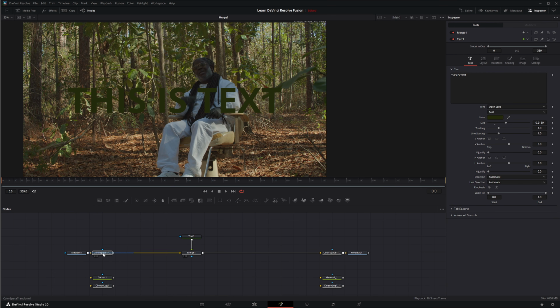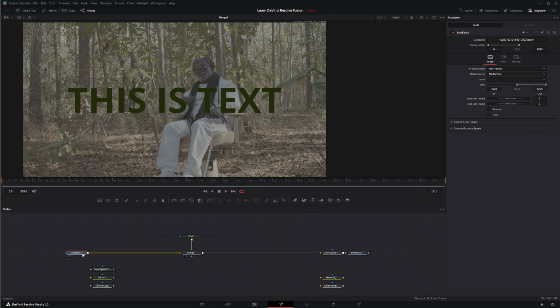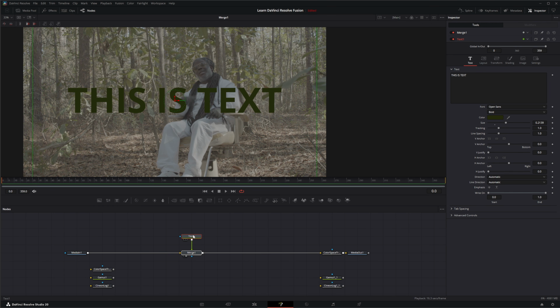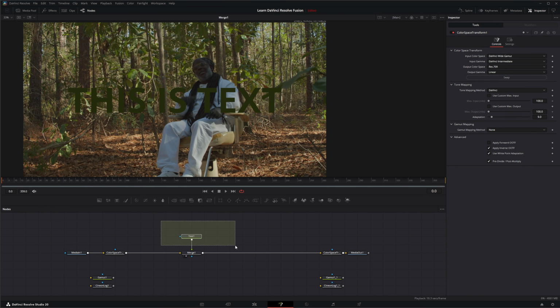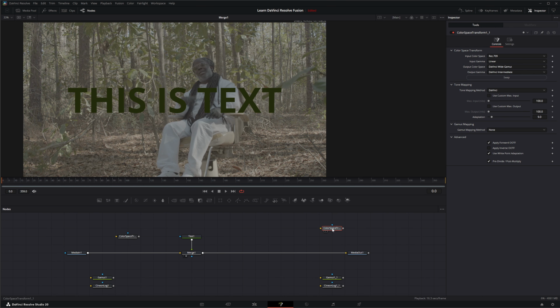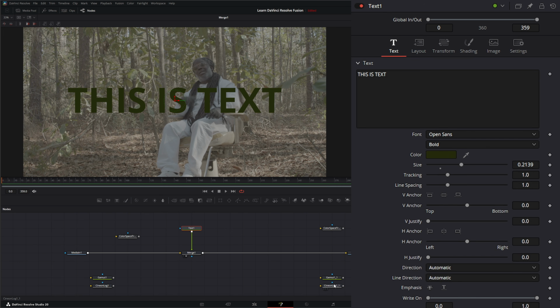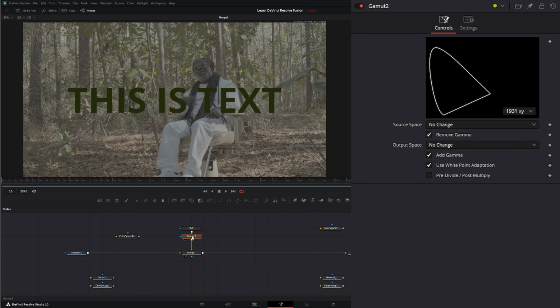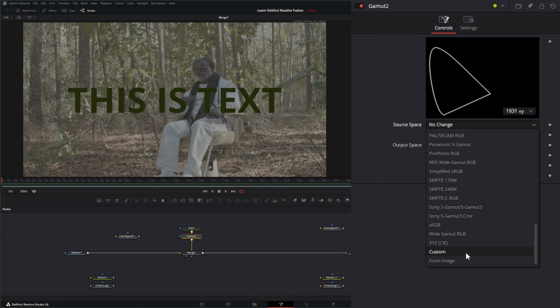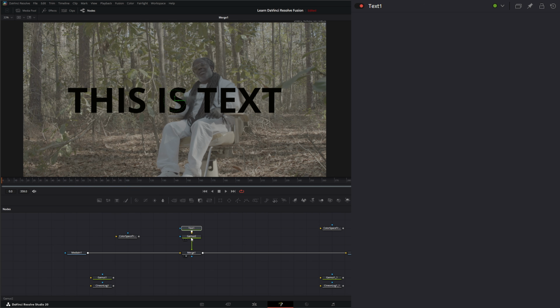Meaning you don't want to be operating on a non-linear like this with linear effects going on. You want to make sure you're transforming everything to work in the same little gamma space in between, because technically, if I wanted to get rid of all this, I could grab a Gamut node and bring it after my text. And on this Gamut node, I could say we're at sRGB linear, which is where all of our Fusion effect stuff is.